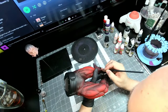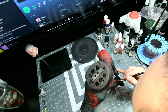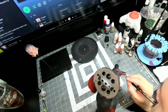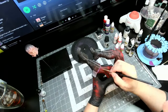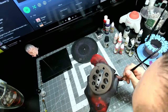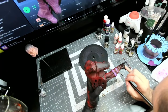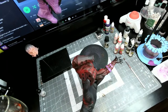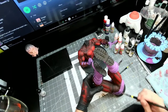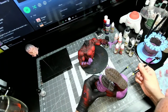Once I had the red where I wanted it to be and gave it a seal to lock that in, I went in to start the base coat of the purple with a brush. And I really hate masking, so there would have been a lot to mask off, so the brush was the way to go with this. I started with the trim around the boots and then worked my way up the body. The trim on the arms, and then finally his little purple underpants. Why he has on underpants on the outside of his clothes, we don't know, but there they are.